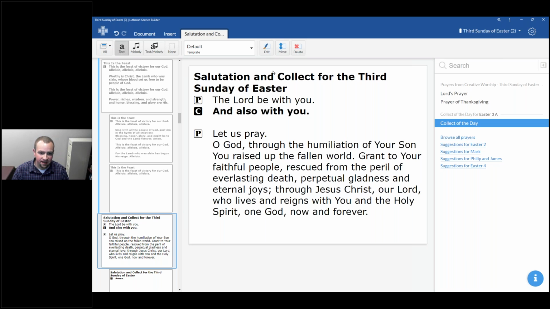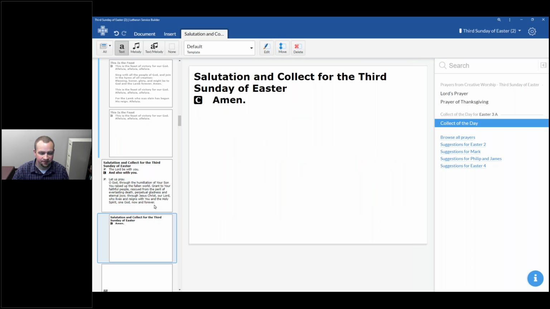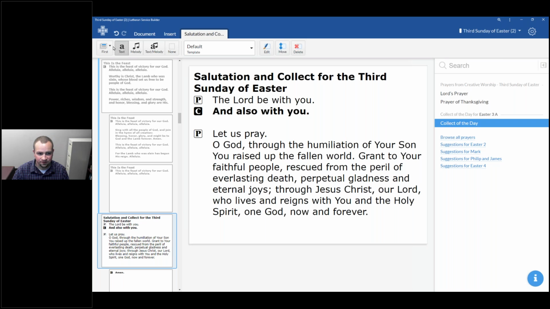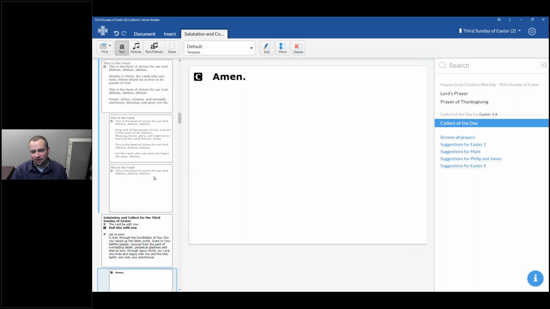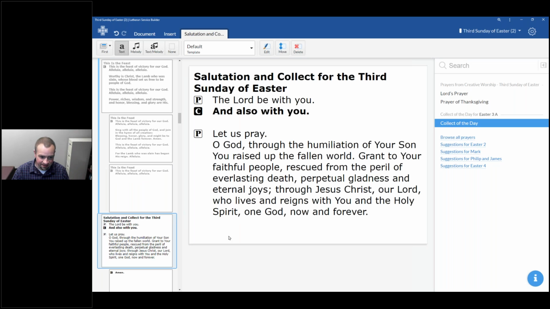But what you'll notice is that as this dropped down a line, I now have a second slide here. Well, that's not bad. That's a good thing that it has it there. But if I have my caption just on the first slide, now I have a second slide with just amen. This is where it starts to get a little iffy. We are trying to automatically slice it, but I think you can probably see here that there's enough room for the amen at the bottom. And so we don't always get it right.